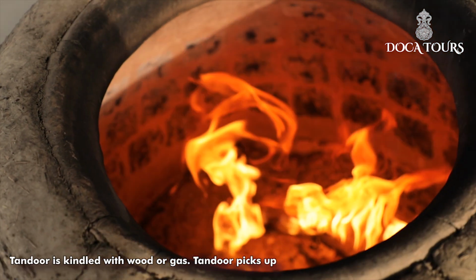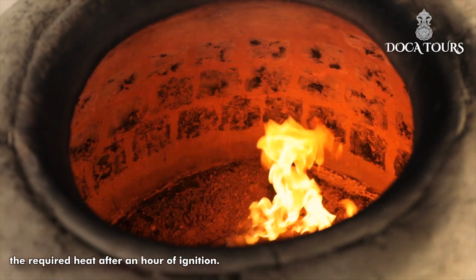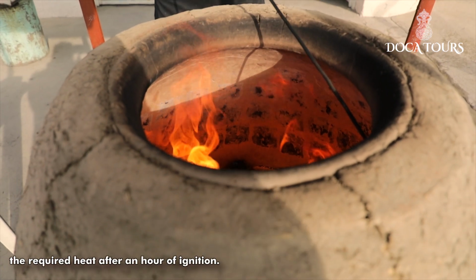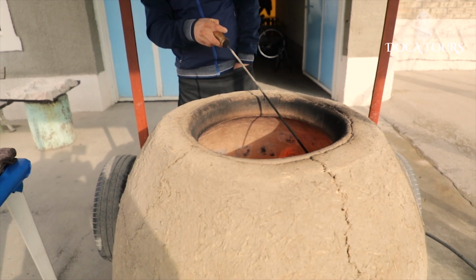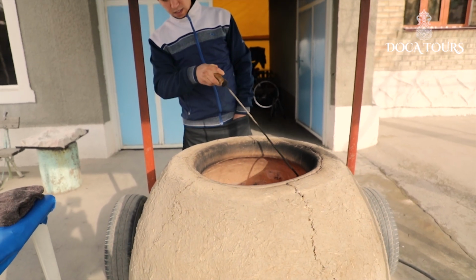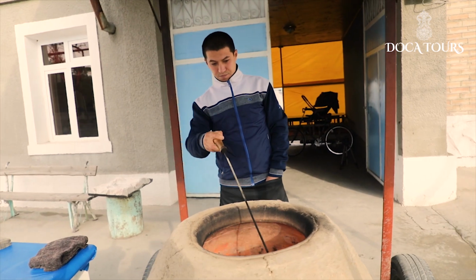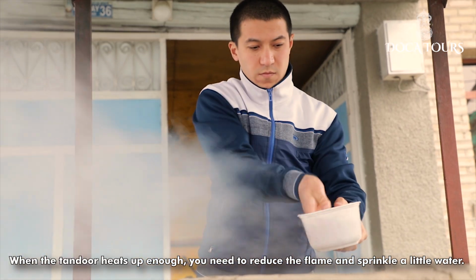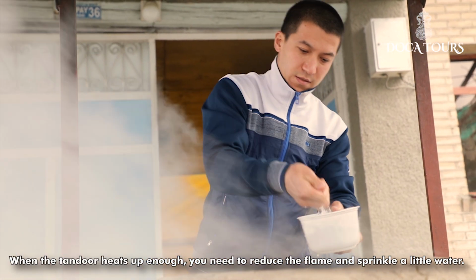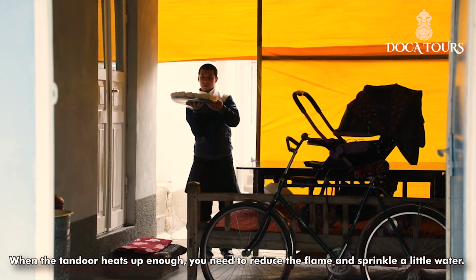Tandoor is kindled with wood or gas. Tandoor picks up the required heat after an hour of ignition. When the tandoor heats up enough, you need to reduce the flame and sprinkle a little water.